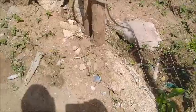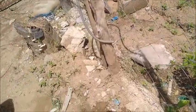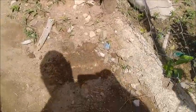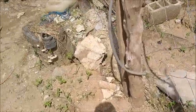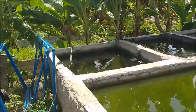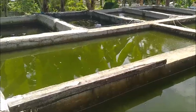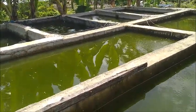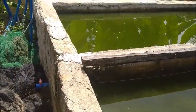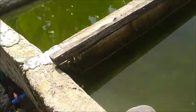I've already filled up that one tank where I've already cleaned the sludge out, and that's about the normal amount of water exchange that this gets in a day. That tank, one of those small tanks, probably works out to, I don't know, 5% a day water exchange when we fully take out one of those tanks.